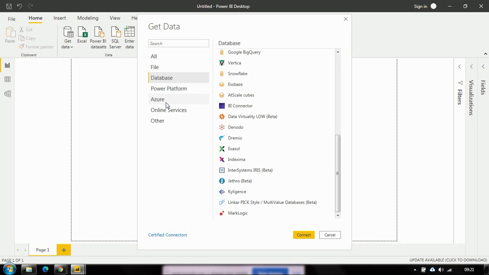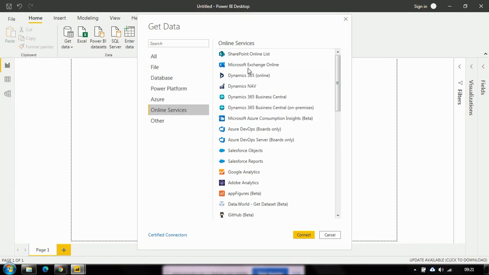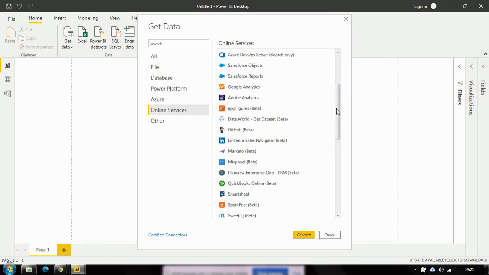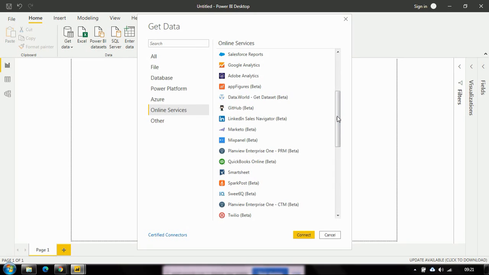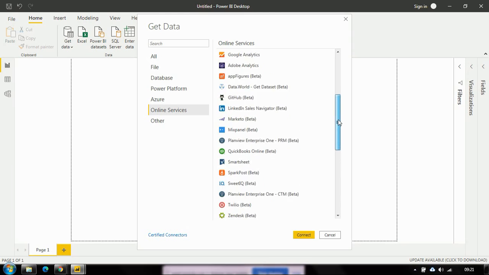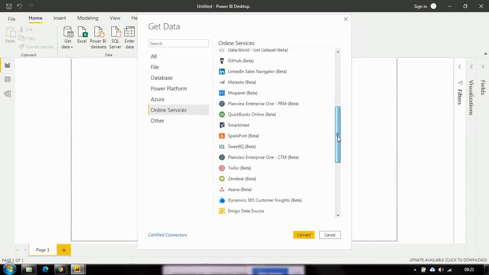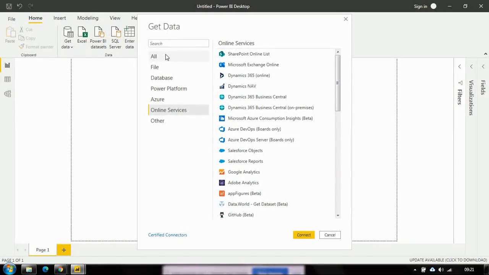And there is something called Azure, which is Microsoft's online services or online cloud environment. And apart from that, there are other online services that are available. So you can see here, right? Google Analytics, Adobe Analytics. See, Adobe Analytics is getting very famous nowadays. It has also engaged with Microsoft, right? So you can see many things that you can connect with, not just one or two. So that is one of the main or critical features that you need to look at, right?